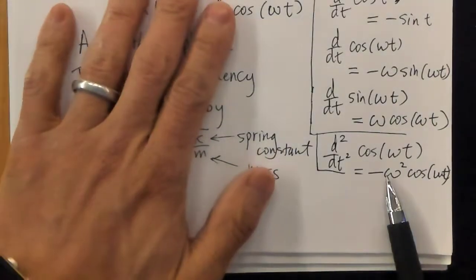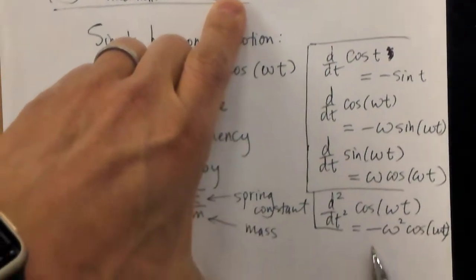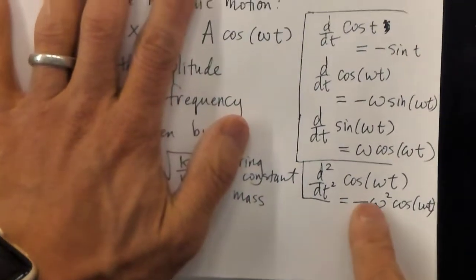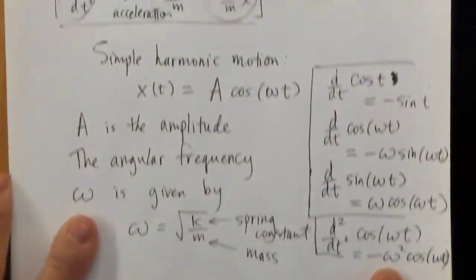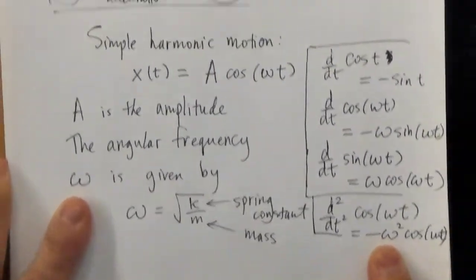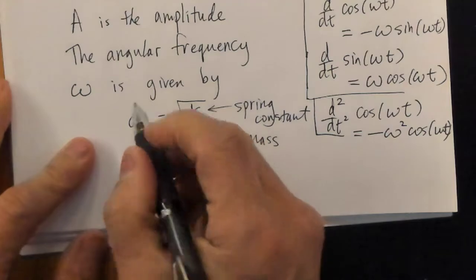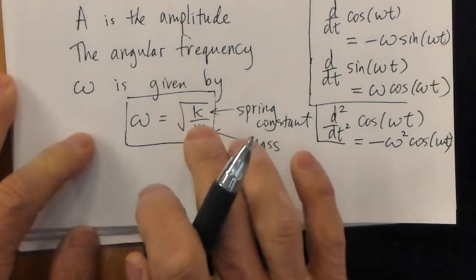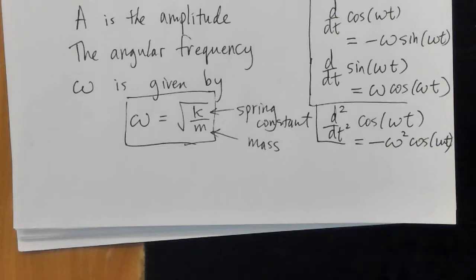Okay. Now, if you make the further connection that this constant out in front was minus k over m, and if I take two derivatives of this cosine omega t, I get minus omega squared. And you say, k over m with a minus sign, omega squared with a minus sign. I can solve that. Omega is equal to the square root of k over m. You see that? Okay. So that's where this comes from. You don't need to remember all these steps, but I'm trying to show you that I didn't make all this stuff up. So the angular frequency is the square root of k over m. Any questions about this?